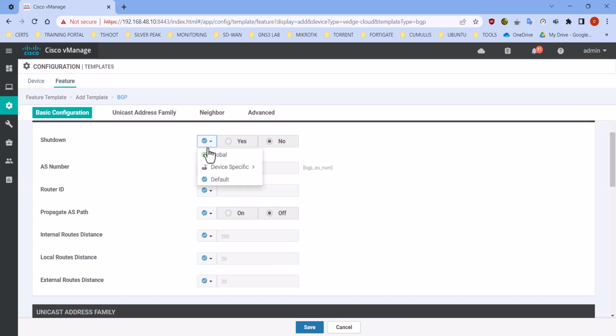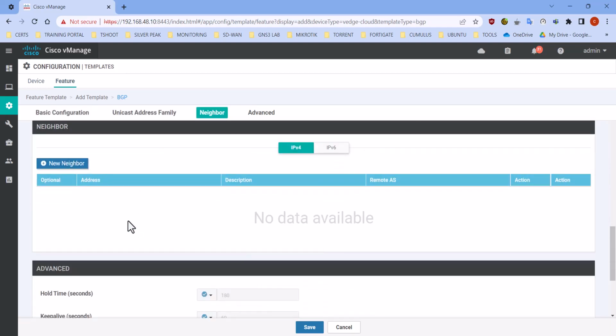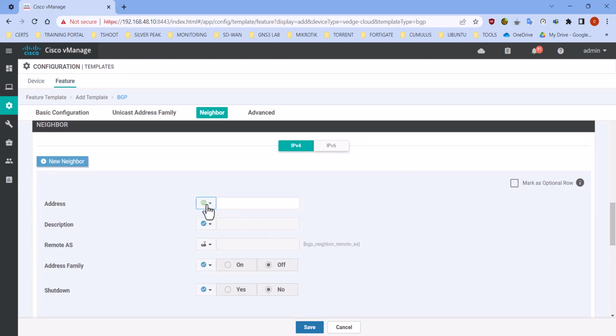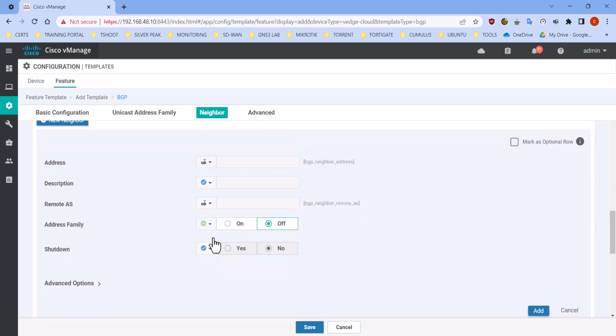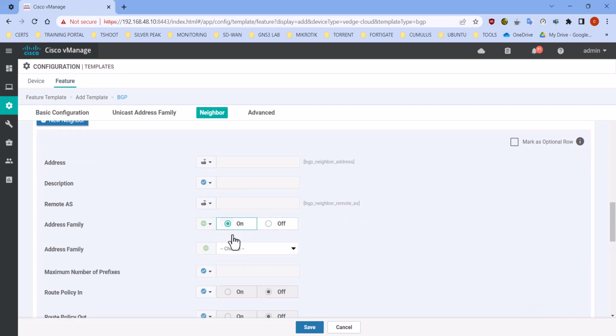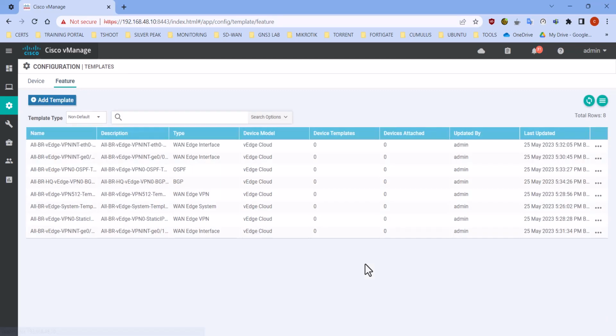So no shutdown, no. So here just the number, BGP number, and the neighbor. So the neighbor address, remote, address family, global on, and you don't have any option here. What you need to do is choose this option, IPv4 unicast, and save it.